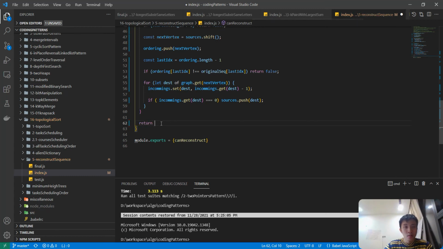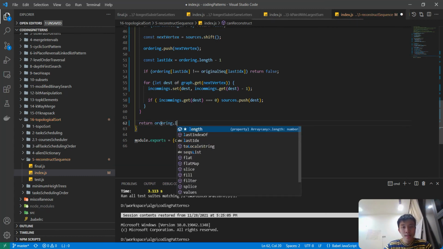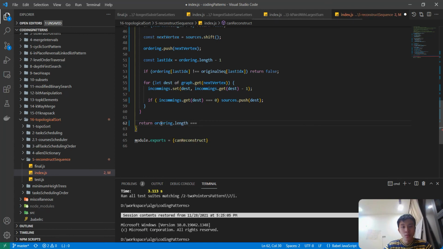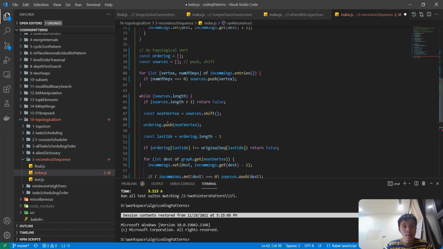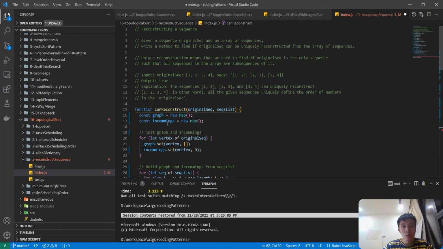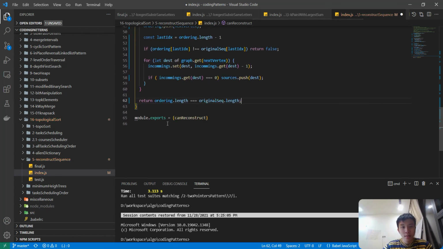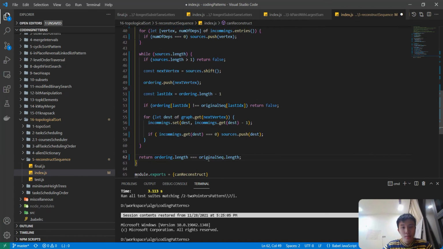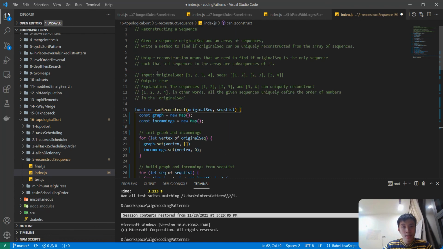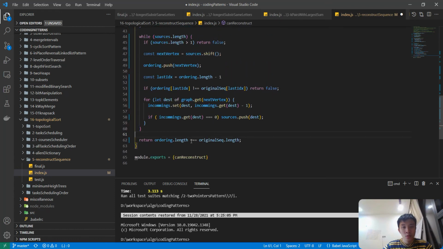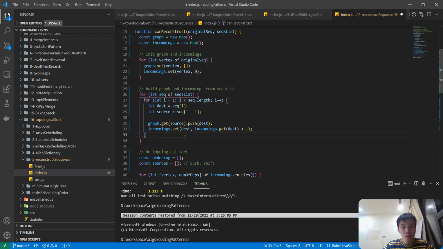So is ordering.length equal to original sequence.length? If it is, it means it is the same as the original sequence and we return true, otherwise return false.